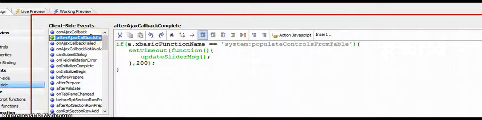And then we're going to run a JavaScript function called update slider message, and we're just going to wrap this in a set timeout of a couple of hundred milliseconds. Now you can change this depending on what you actually need to have happening. Your system may be faster, your server may be faster or slower, so you may have to adjust this a little bit. But we are calling this update slider message function, so let's go and have a look at this now.